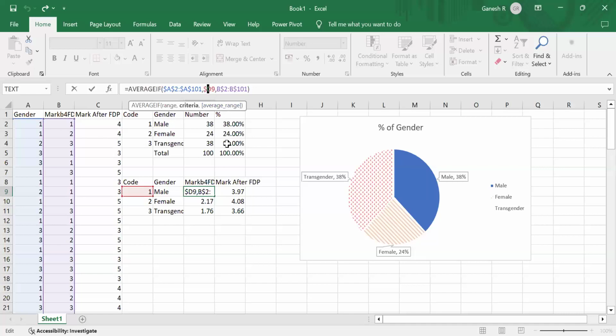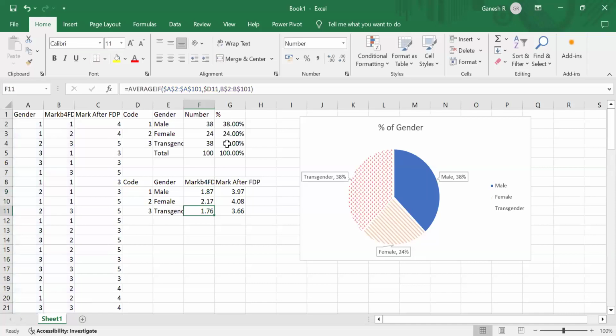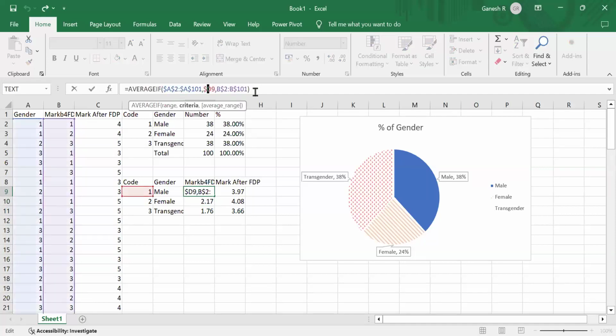Why I did like this means I want to freeze only the column D. But the number has to change. Because when I copy paste this down, it should be $D10. When I copy paste down, it should be $D11. So for that, here I put the dollar sign only before the column.